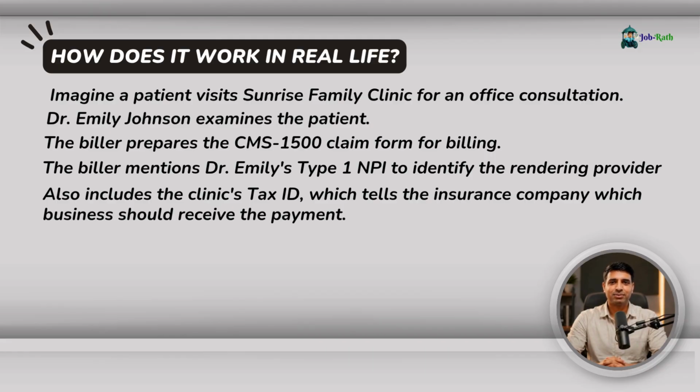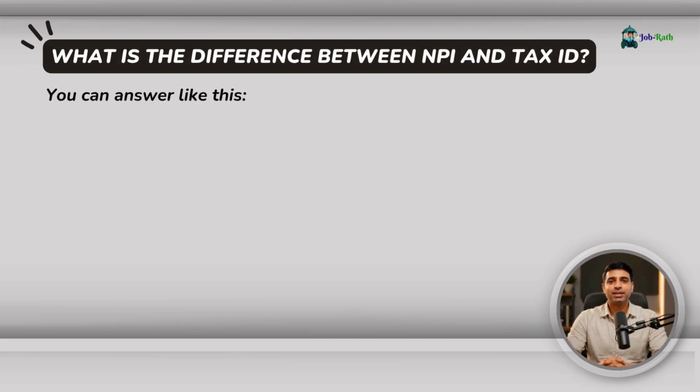Without the correct NPI or tax ID, the claim may be rejected, suspended for review, or even denied because the provider cannot be properly identified. If you are in an interview and an interviewer asks you, "What is the difference between NPI and tax ID?" you can answer like this.